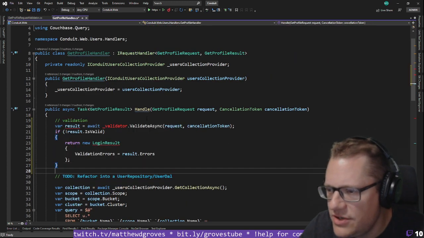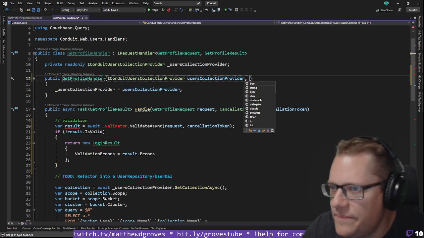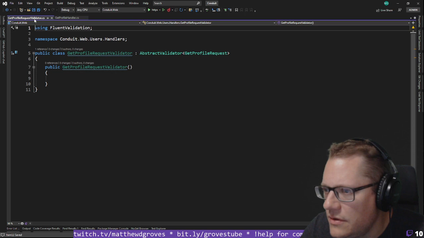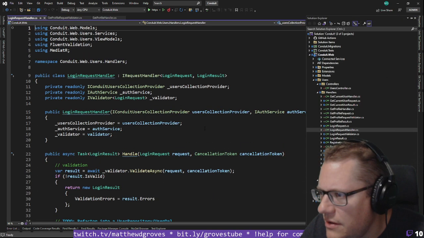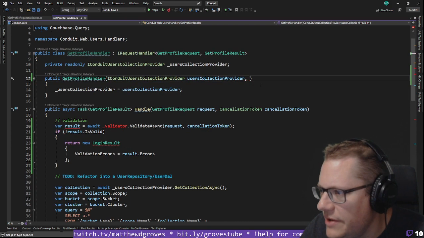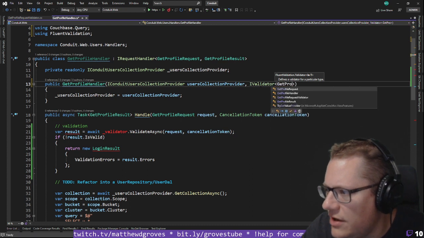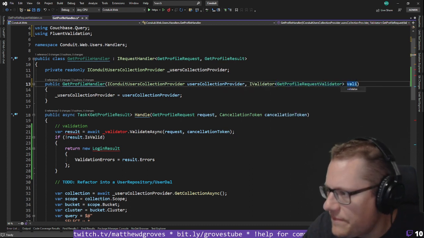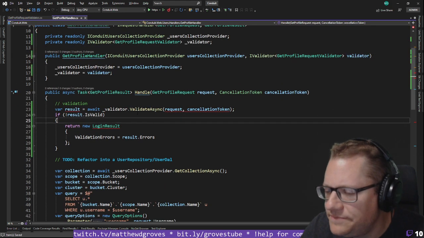So there's the validation. I don't have a validator, so I need to put in what's the injection for that? Just IValidator of the type. Okay, so IValidator of GetProfileRequestValidator, and just readonly. So there we go.